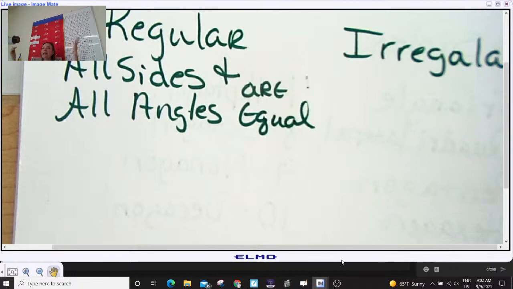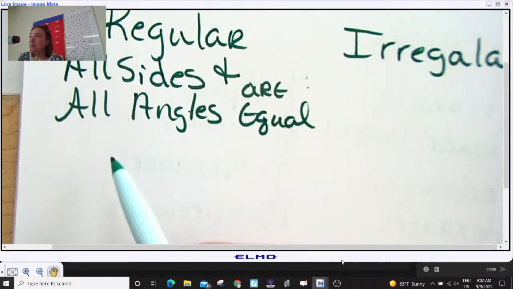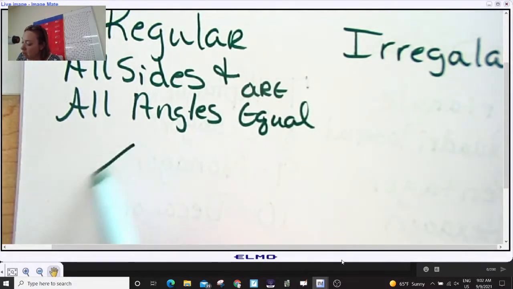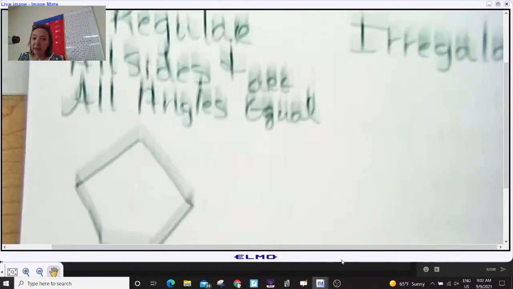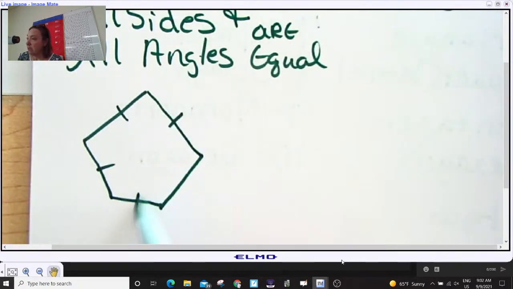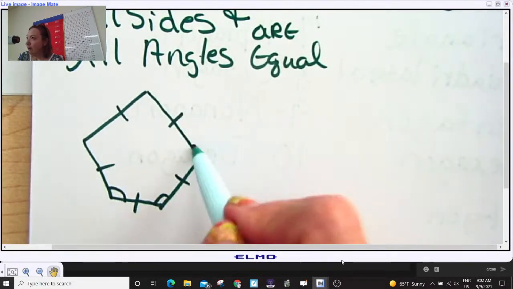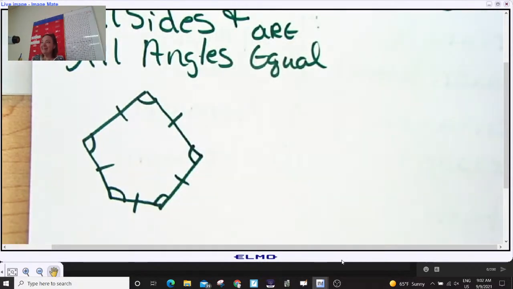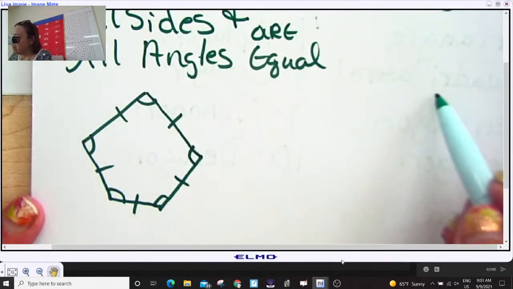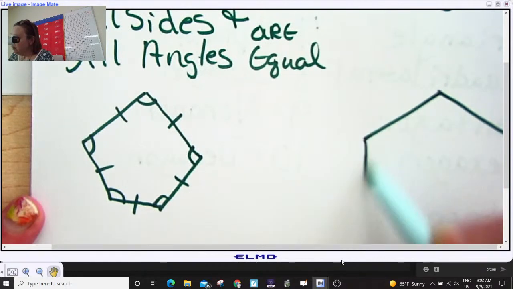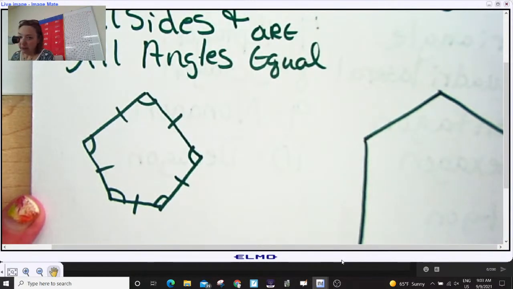If I say a pentagon, you think of, y'all, this is going to be bad. Just pretend like it looks like it's supposed to, okay? You think of this guy, right? Where all of these sides are the same. I know, Lance. And all of these angles are the same. Where all the sides are the same and all the angles are the same. Right? But this is also a pentagon.